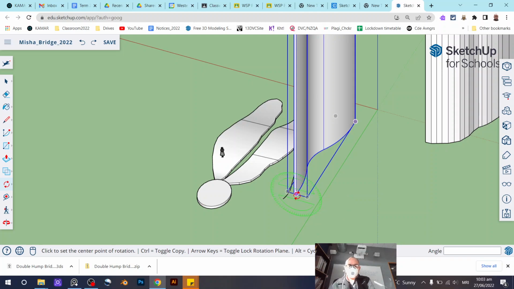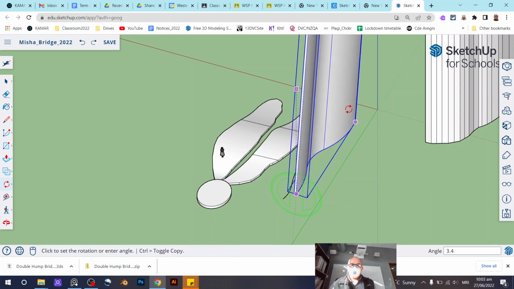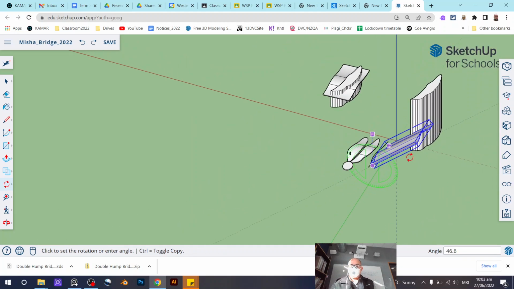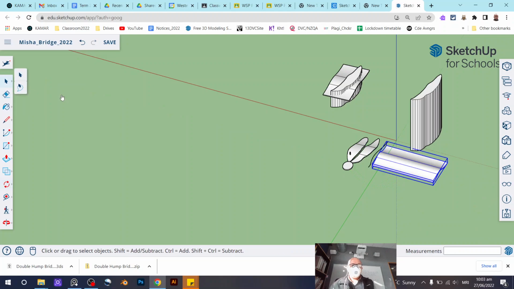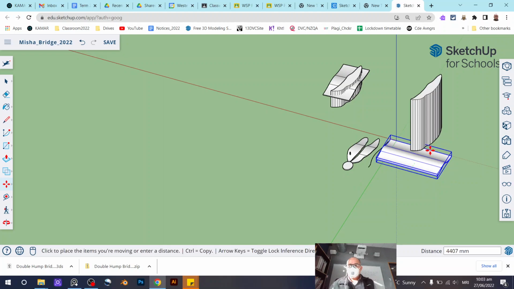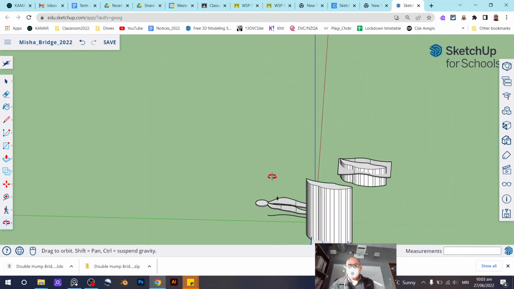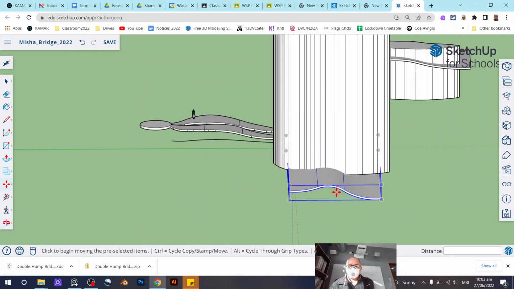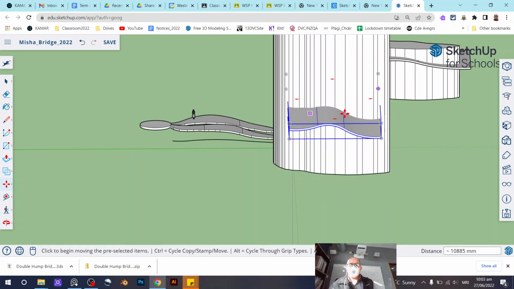So let's see. We're going to rotate this in this direction here. Basically lie it down. Flip that to the red direction, and then move this so that it intersects. Something like that. Now it's really important that it actually intersects properly, and I'm noticing that this is not long enough to extend the full length.